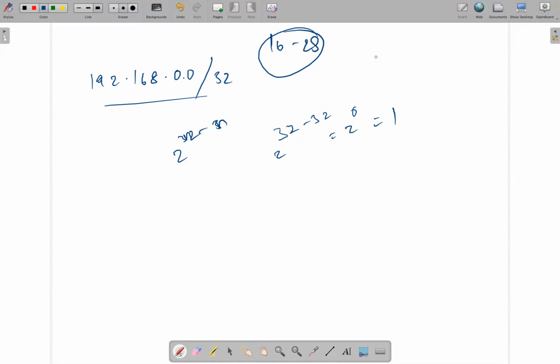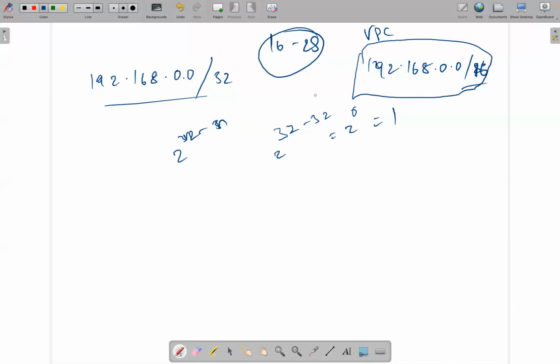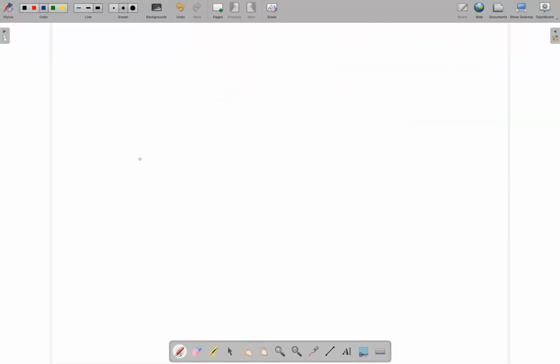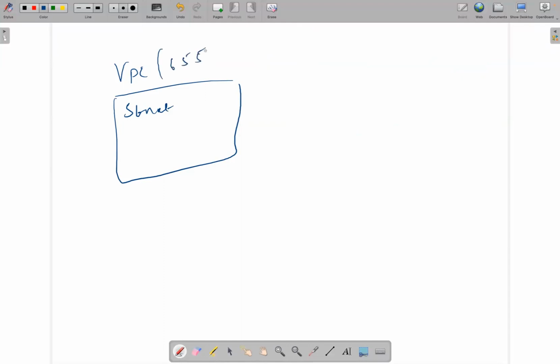The moment you declare one particular CIDR range, let's say 16, and this CIDR range is declared for a VPC, as we discussed in yesterday's class, the VPC is again divided into subnets. Let's say I have 65,536 hosts that can be launched from a single VPC.